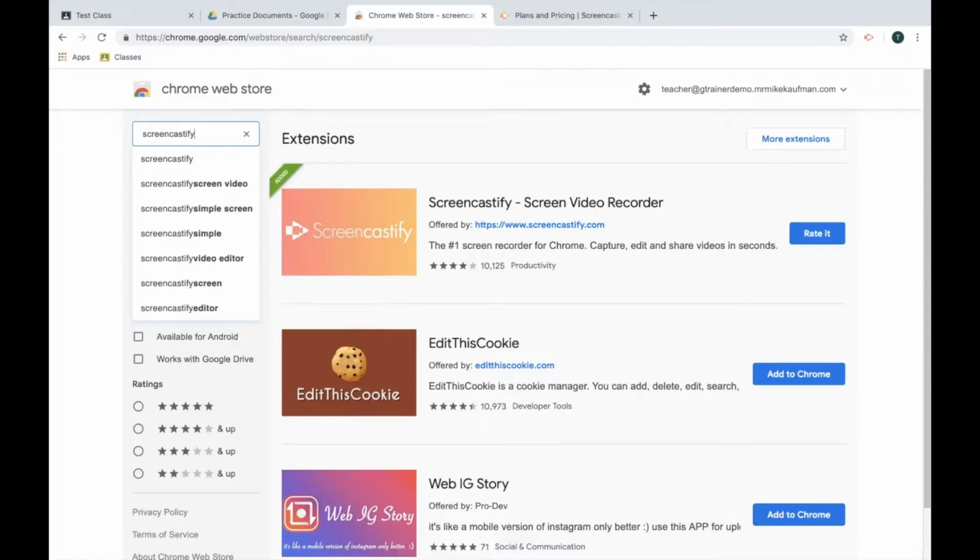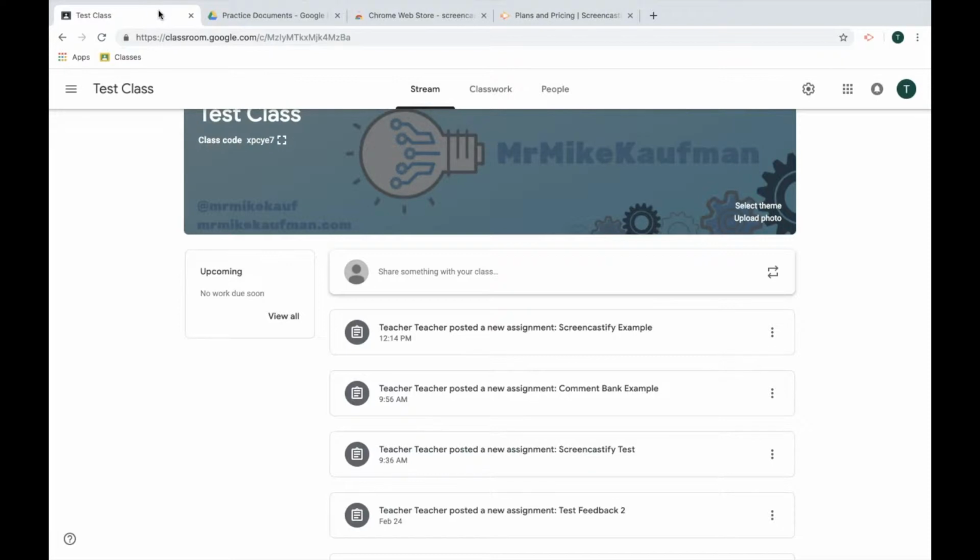All right, so first step, what you want to do is go to the Chrome Web Store and search for Screencastify and then click Add to Chrome. Now, I've already done it. As you do it, just follow the prompts, give the permissions, and so forth. Now, note the first time after adding Screencastify that you go to use it, which is right up there in my Chrome window, it will ask for just a couple more steps to finish the setup. You only have to do that one time, and it doesn't take more than a minute. All right, so now you've got Screencastify added.